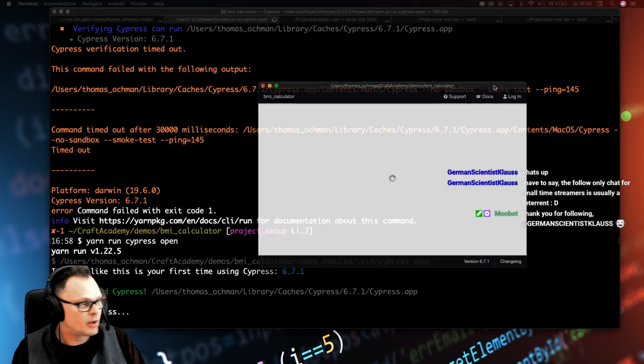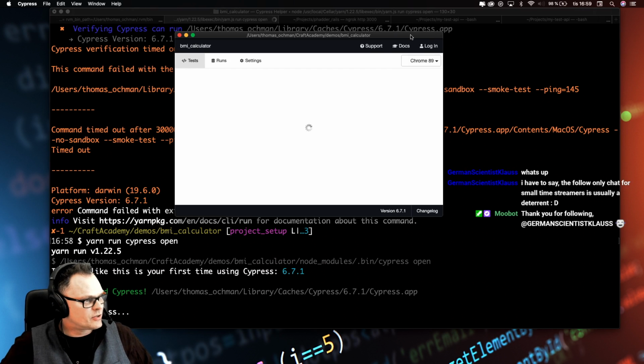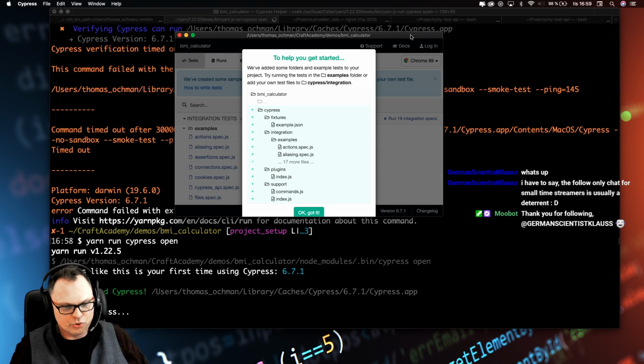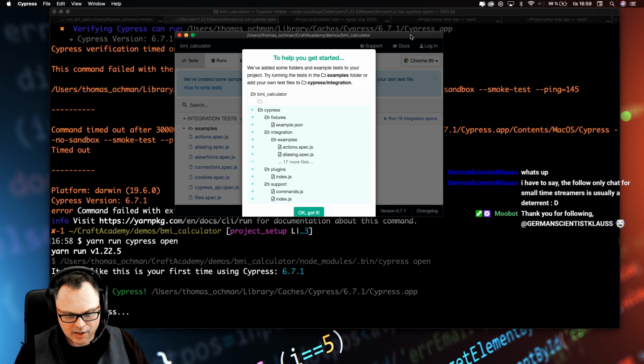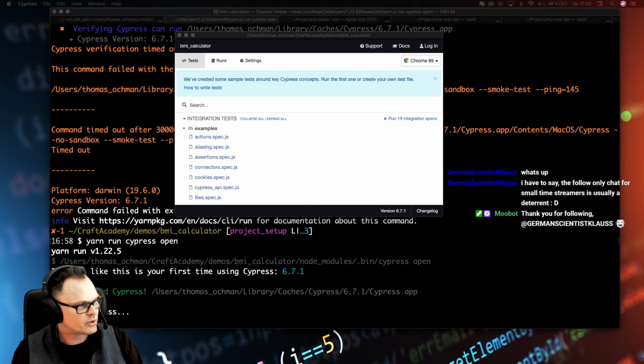Right, so we have a piece of UI opening up for us, and Cypress is kind enough to create a lot of scaffolded test files that you as new Cypress users can take time and read through. They are very good, actually. They are all being placed in a specific folder, and we can actually run them because we're gonna wrap this up anyway in just a few seconds or minutes. So I'm gonna run these tests.